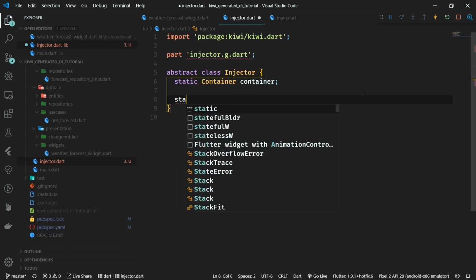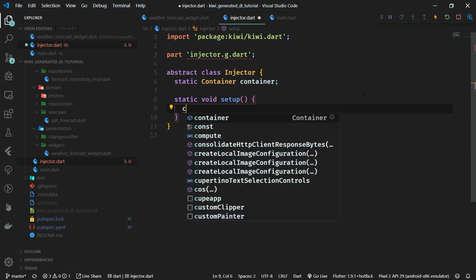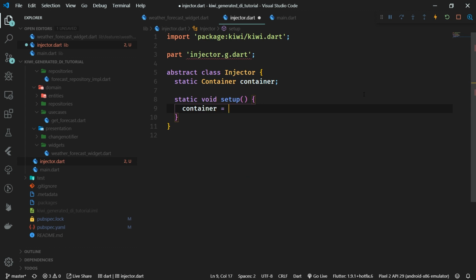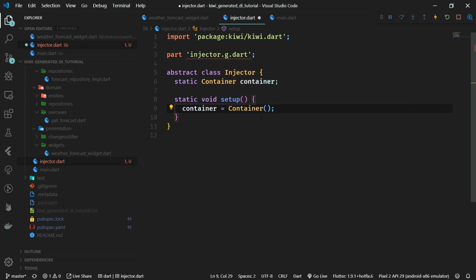So we're going to create again static void setup. And inside of here, we're going to set our sort of cached instance of container to be equal to container invocation, which is not instantiation. Keep this in mind because container is actually a singleton as it writes right here. So yeah, we are not instantiating multiple containers. We are just referencing it inside a variable here inside a static field so that we can have more clear way of accessing that. And then what's important, since we are using code generation, we are not going to just register stuff on the container right inside setup.